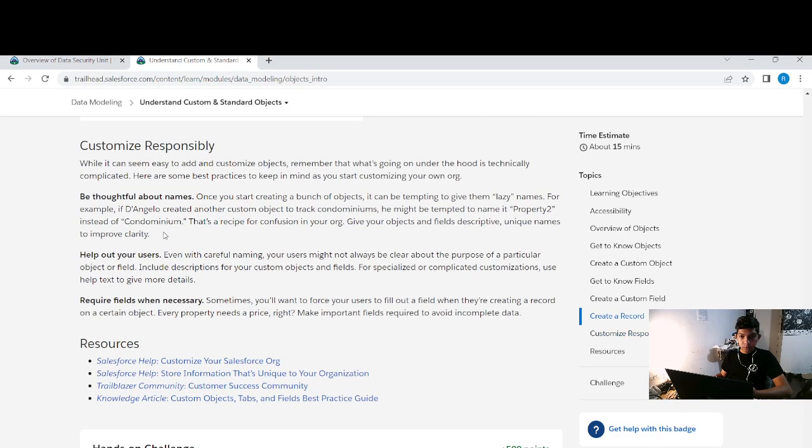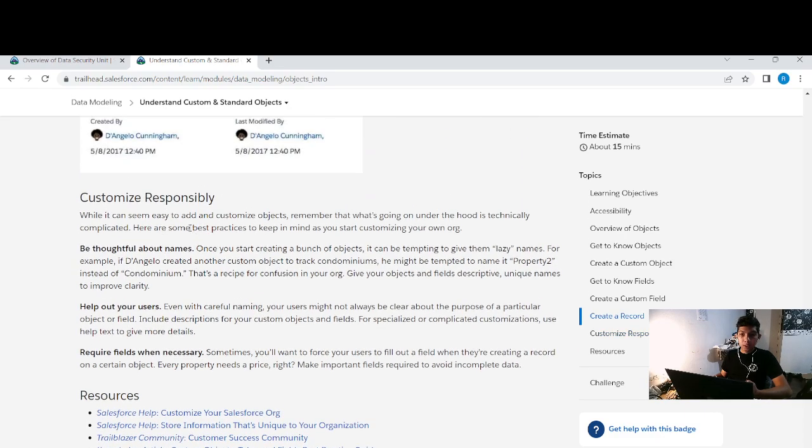So what is customizing responsibly? You should think through what the name of the field should be, so it helps the user identify what it defines, followed by making sure whether it is a required field or not, whenever necessary. You can't mark all the fields as required, and you cannot leave all the fields not required. Then the data would be pretty bare and not understandable by a different user who is trying to access the same record.